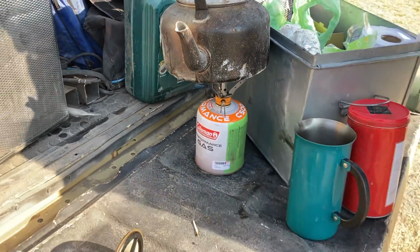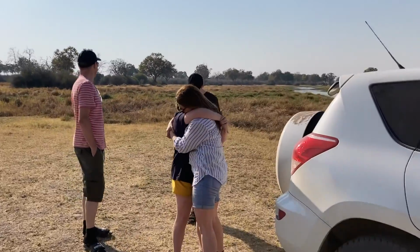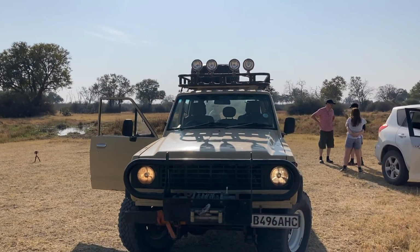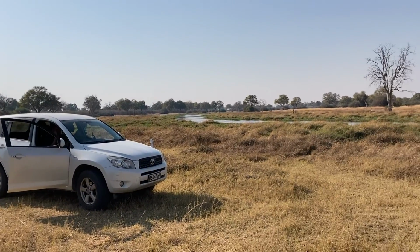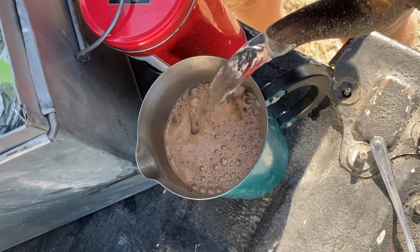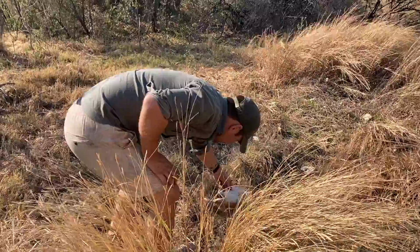I do feel like, well, for us anyway, I think everybody's different, but we always stop around 10 o'clock, maybe a little bit earlier, sometimes like 9 o'clock, even 8 o'clock to stop for coffee, depending how early we left camp. But it is always nice, stretch your legs. Of course, don't stop for coffee in a place which is surrounded by thick bush or where you can't see. If you are going to stop somewhere where you can see, people do stop for coffee. And just be respectful. Don't make a lot of noise. Definitely don't go wandering off into the bush. It can be very dangerous.